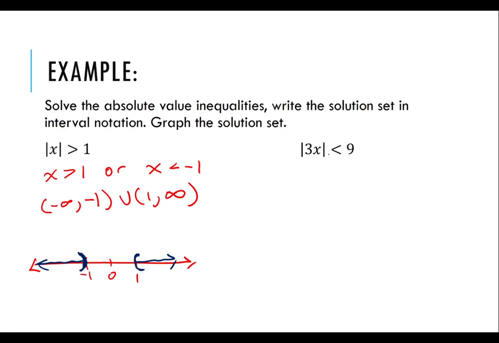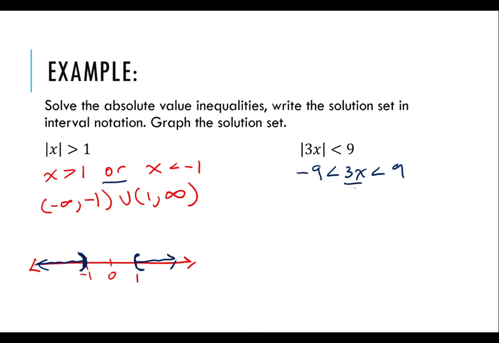Now let's do the absolute value of 3x is less than 9. Well, notice that the first thing is the absolute value is isolated. Great. Then look at our inequality. The absolute value of stuff less than a number, that's the AND statement. So this is going to be -9 less than 3x less than +9. But just realize that the direction of the inequality dictates what type of compound inequality we have. So when we had absolute value greater than, it was OR. Here, when we have absolute value less than, it's AND.